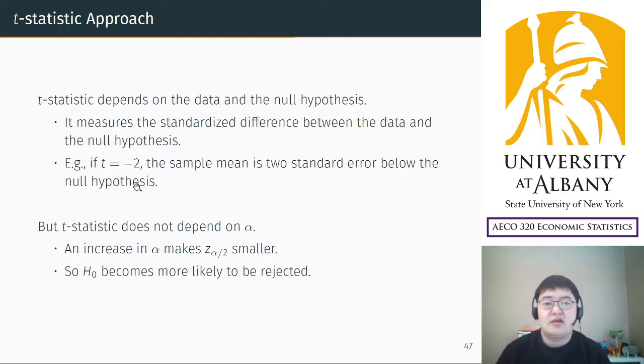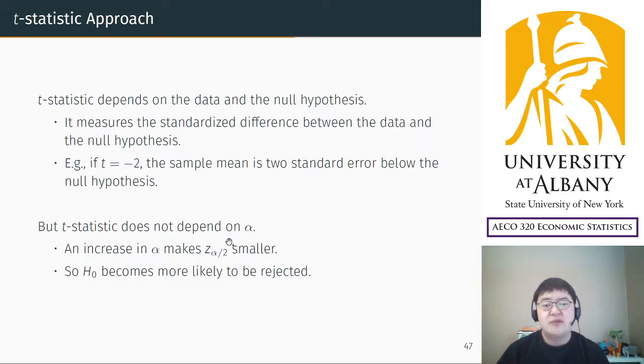I explained that here. And the t-statistic, by the way, requires the same information as the p-value, because the t-statistic is just an intermediate outcome to calculate the p-value. So you need the same numbers like x bar, standard deviation, sample size, and the null hypothesis, but you do not need alpha. These properties are shared by the p-value and the t-statistic.